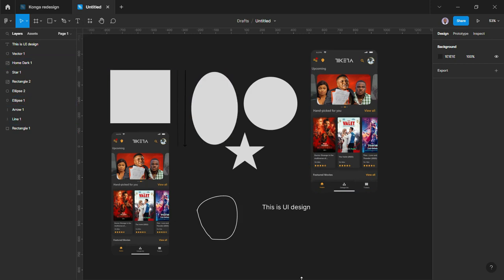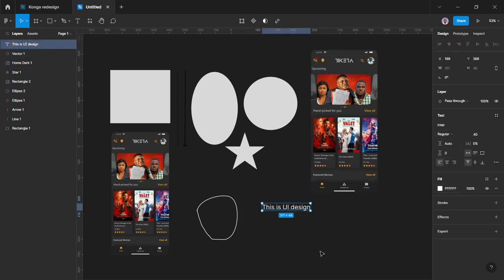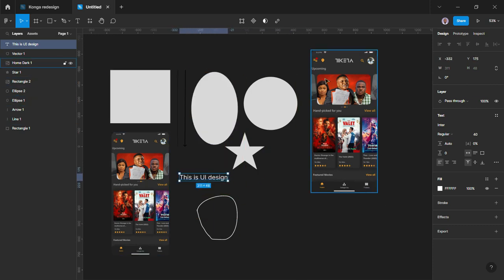So quickly do that. Click on the text tool, click on any empty space, then type anything you want to type. And you can also come and edit the text on the right toolbar. So try it out. Have you changed the size? Yes, of course. That's great. So that's for the text tool. You can just drag the text and keep it anywhere. I'm leaving these things here so that we'll come back to the right toolbar and adjust the designs to make them look different and so on.